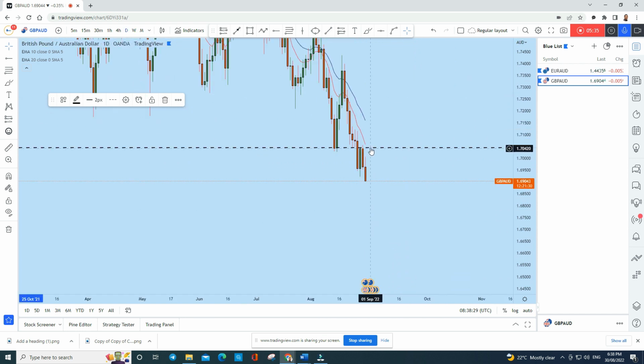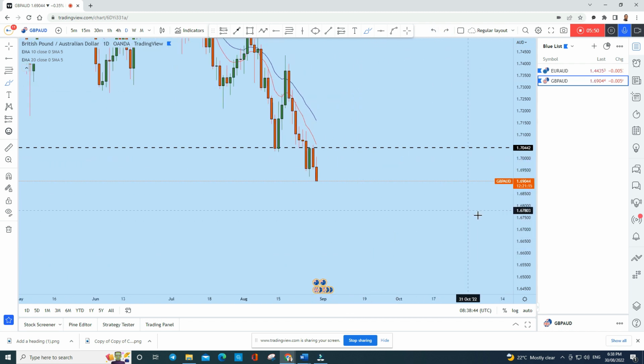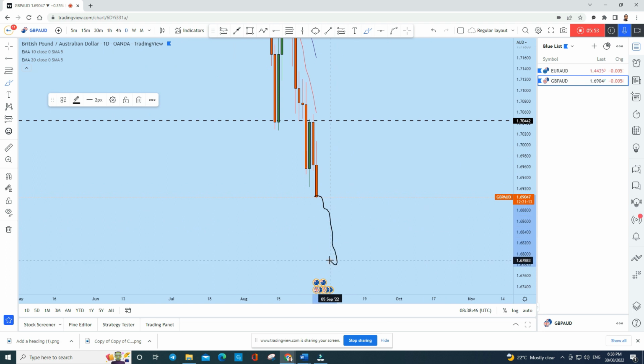Now the daily perspective. What we see is that after the green daily candle closed at this previous support as resistance, the previous day there was a red bearish candle. Today, after a little retracement, again we see the price is dropping, meaning that from this zone we can expect the price to continue to go down.